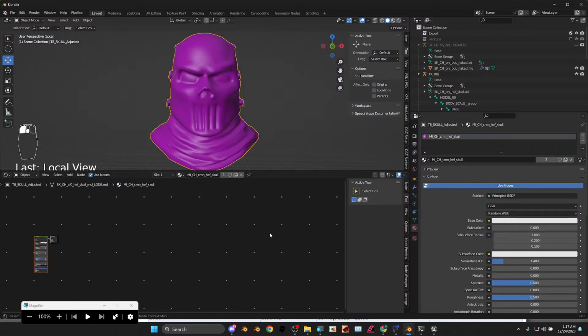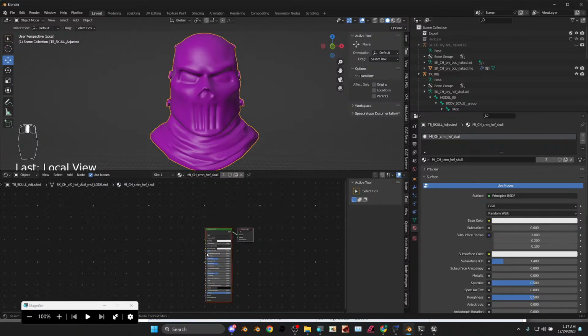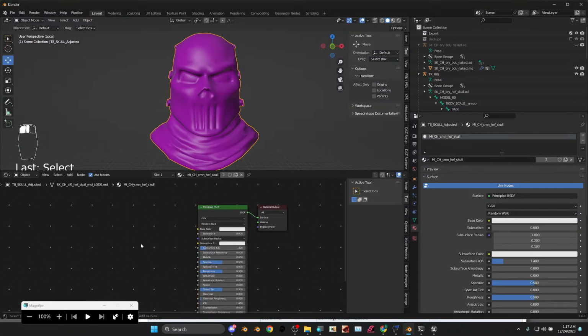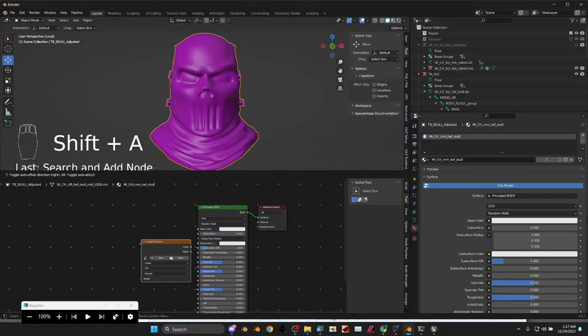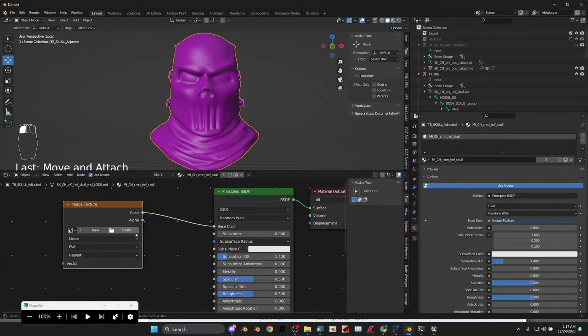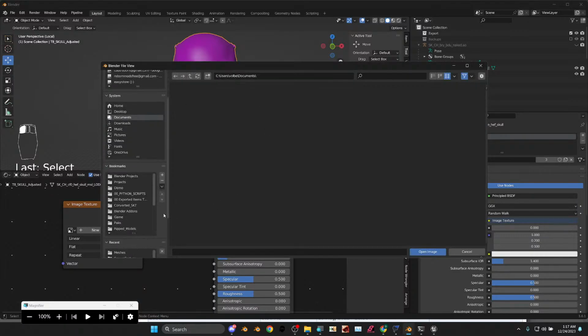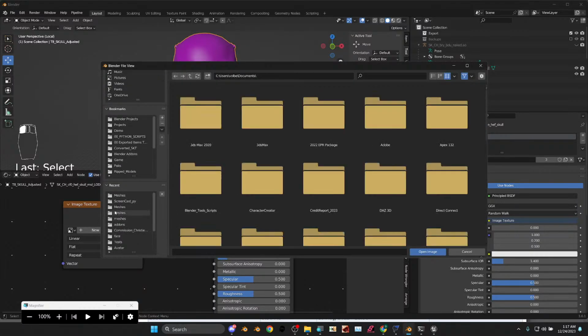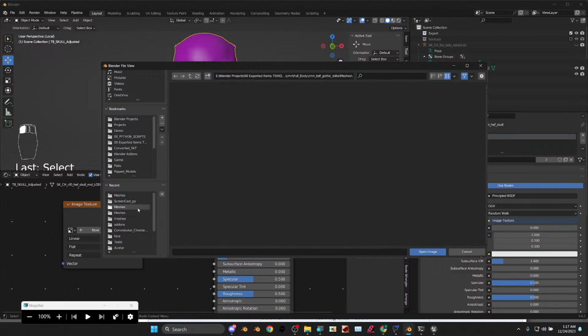But we're going to use nodes so we can make a nice PBR material. Shift A. And you could wait to do all this stuff in UE, but I like to see what I'm doing, so I set it up in Blender. So set up an image node, and you can go to your latest folders where you have stuff open. So I'm going to try to find whatever folder I had before. That's not it.